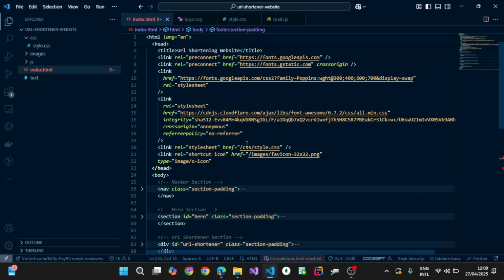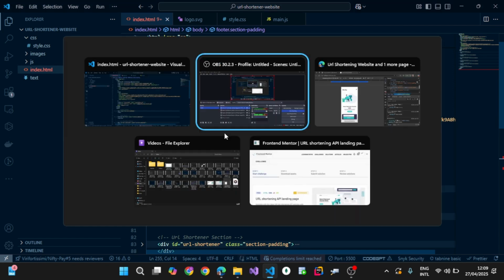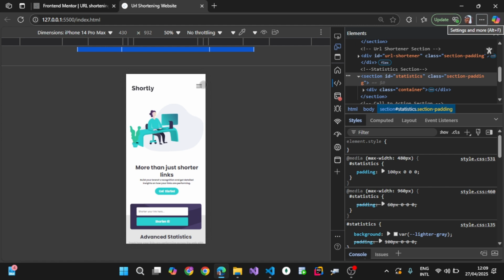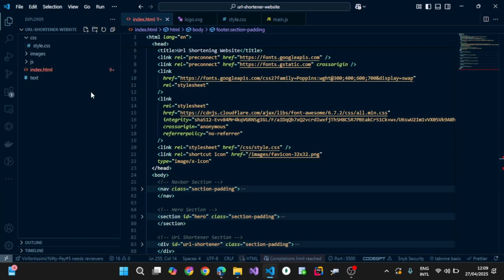Now, in this section, we're going to be writing our JavaScript. And so first, if we go back to our screen, you can see we have a nav bar here. When we click on this nav bar, or rather on this hamburger icon, it does nothing. So we want this to bring out our main menu. So how do we do that? We do that using JavaScript. So JavaScript is going to add some interactivity to our website. So let's go back to our project, our code editor.